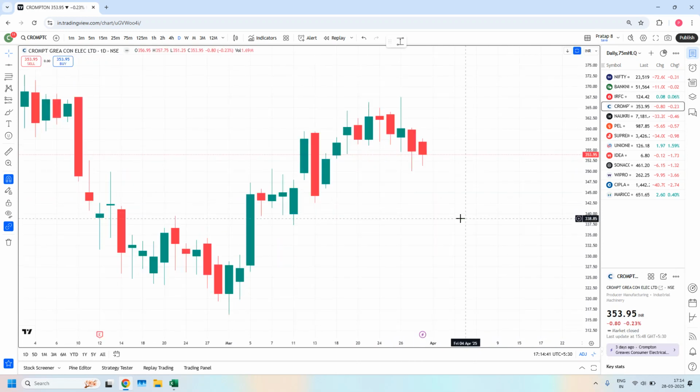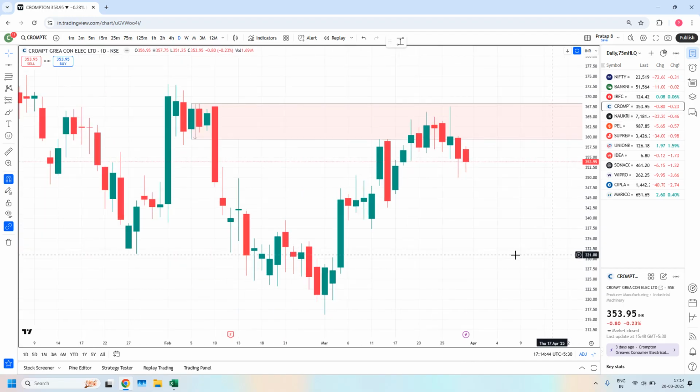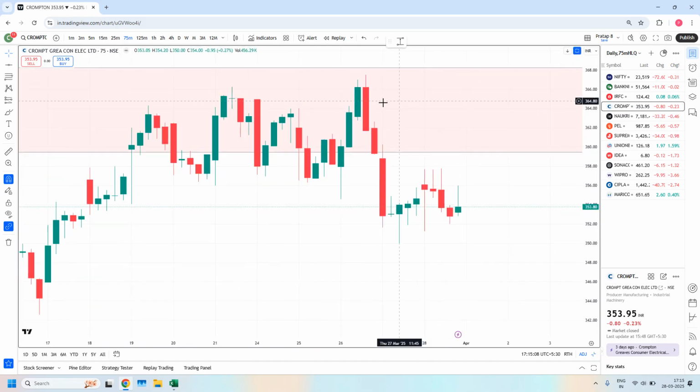Next, Crompton. Crompton also we discussed previously, and we got a trade from Crompton earlier. After that the CR zone was pierced, so I removed the earlier analysis. As per the recent analysis, within this area I want to identify a fine-tuned 75-minute zone. But unfortunately I did not find any fine-tuned 75-minute zone here. See, rally candle, drop candle, in between no base candle, drop, medium size drop, and again a large drop. No base candles here. We have some rally-based drops, but all of these are violated.